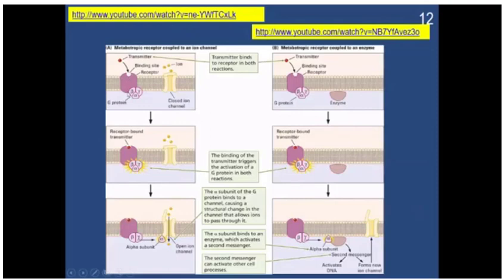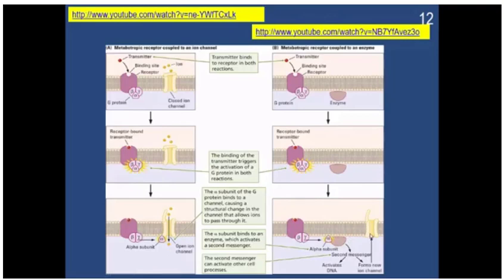Here you have the metabotropic receptor. The neurotransmitter comes in and binds. It activates, changes conformation. The alpha subunit branches off, and it actually interacts with this ion channel, and it causes a change. And lo and behold, the ions are able to pass through. The second way is how neurotransmitter binds, and the change occurs. The alpha subunit again dissociates and goes off and has an impact. It can either interact with a secondary messenger, which then can affect the DNA and create the formation of a new ion channel, or it could interact with an ion channel to open. So again, lots of flexibility.